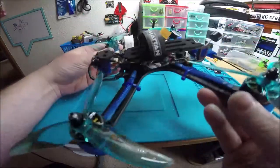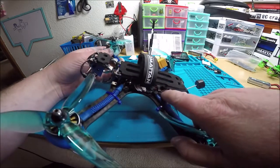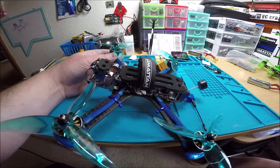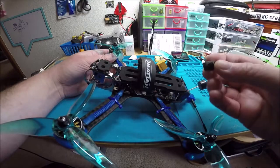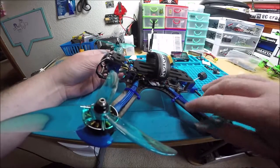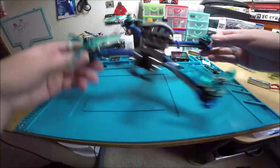Yeah, it's all the exact same parts. You got the Crossfire Nano back here, I got the heat shrink cut out where the bind button is so it's easy to press. You got the Unify right here, I got a buzzer on top — this buzzer is crazy loud, it's almost as loud as the Hellgate buzzers, I think it's 90dB, it'll pierce your ears. I had another buzzer on there and it just started clicking instead of buzzing so I had to swap it out. You got the big cap in the front, the Radix flight controller, and this one's the Hobbywing 40 amp ESC. Everything else is the same.